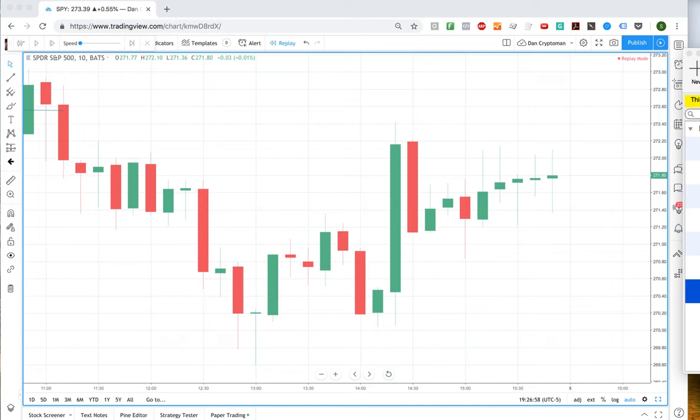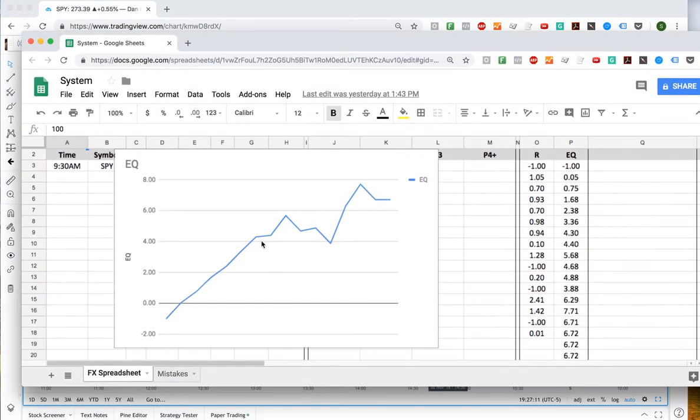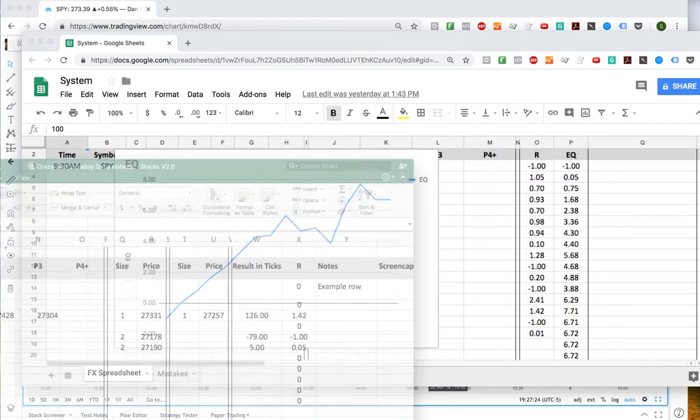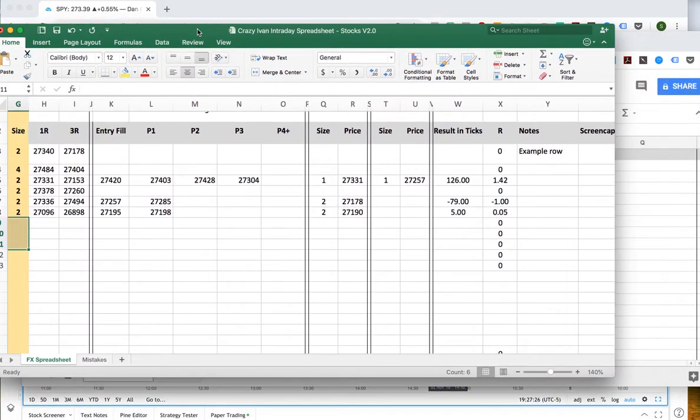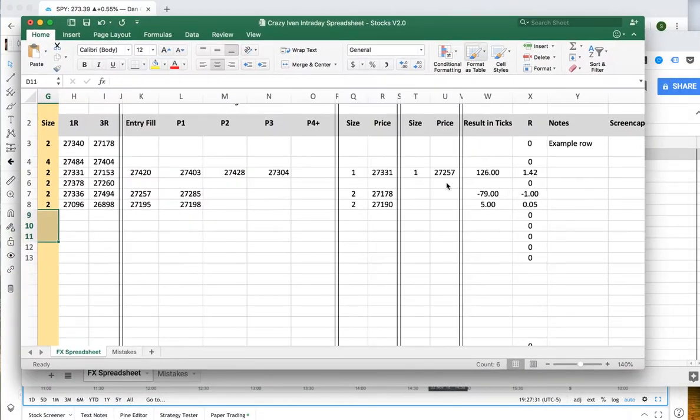Alright guys, so this is day 5, I think, of me working up the new intraday SPY system, and I want to show you what our equity curve looks like so far. This is what our equity curve looked like on bar by bar walk forwards, and we're still using market replay instead of bar by bar walk forwards, which is a bit more legit. And this time, at this stage, I'm entering results into my Bang and New spreadsheet, which does all the heavy lifting for me, which is really important, as you probably saw from yesterday's video.